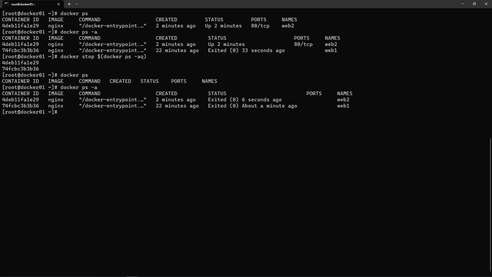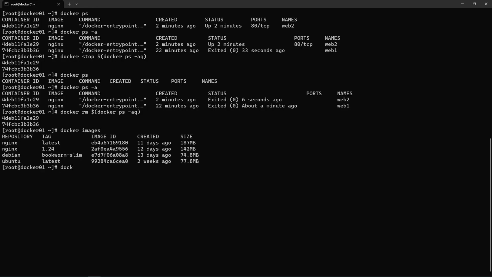And if I want to remove, I'll run the command docker rm. I can do docker rm one by one, web1, web2, or let's say there are hundreds of Docker machines, then this is the command to get rid of all of them, right? And docker images, we have the images and we don't have any containers. Yeah, that's all. And the next one will move on with some more commands.